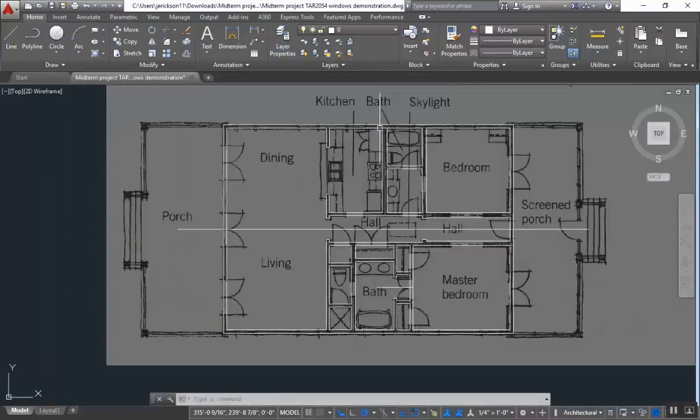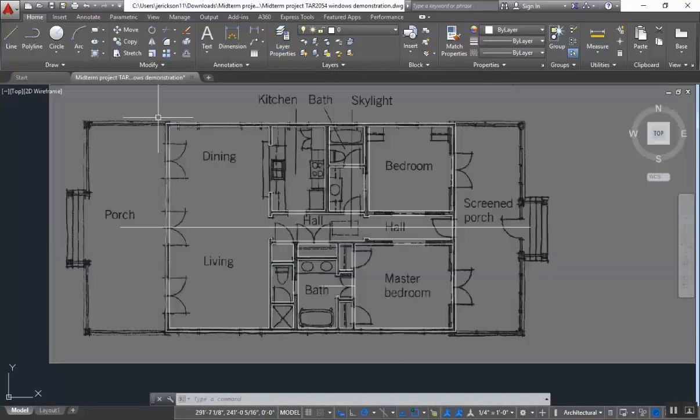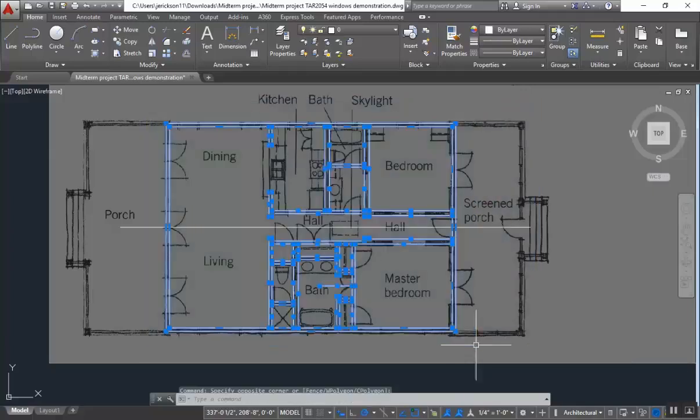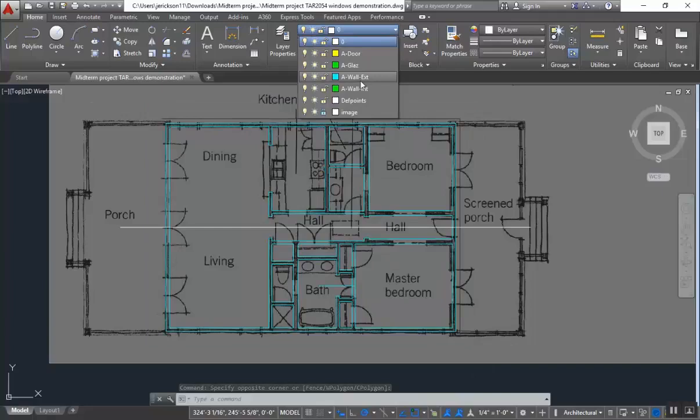All right, so to make this easier, I'm just going to set everything to one layer first and then go back and change what's different. So I'm going to select all of my walls, everything I have in the project, with a left to right selection, and then I'm going to set them all to a wall exterior.